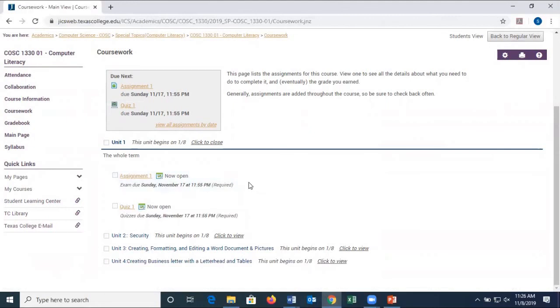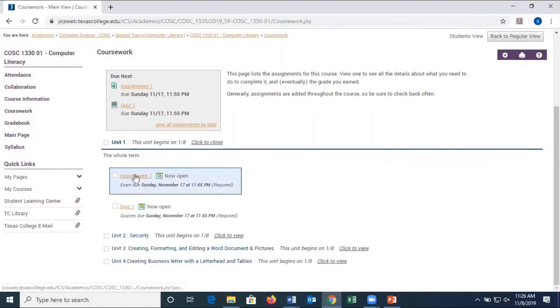So if a student tells you I'm having issues with the assignment, one of the ways to try to understand what they're going through is to change the view to student view. It gives you a better understanding of what they're going through. And then you can also take the test in this window or do the assignment in this window if you prefer. So let's look at the assignment, for example.